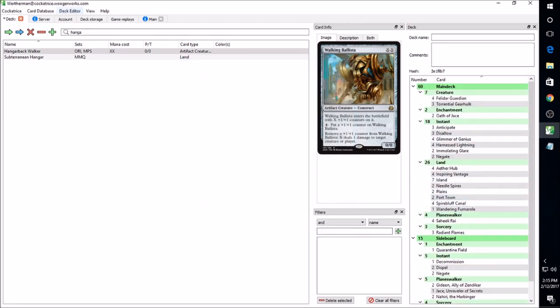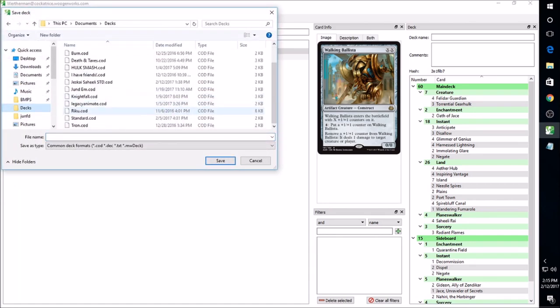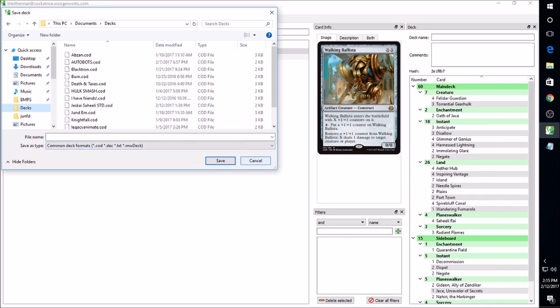So I already have this deck saved. But to save the deck, you're just going to go to save deck as. And I have a little folder for all my decks. And then you're just going to name it and save it in there.